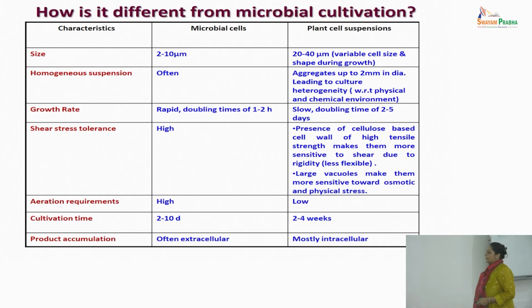The homogeneous suspensions, microbial cell suspensions, if you will see, they are very fine. You don't have to worry about the uniformity, the homogeneity. Once you will create your cell suspensions in shake flask, many a times depending on the water activity in the callus lines, which means the fresh weight to dry weight ratio of the callus, which is very important. Although a trivial point it may seem, but it has an implication on how well is your suspension developed.